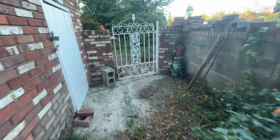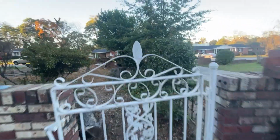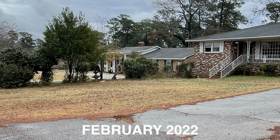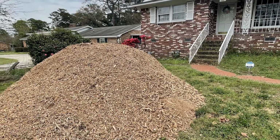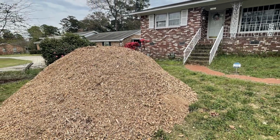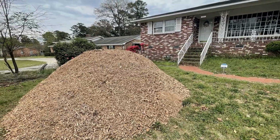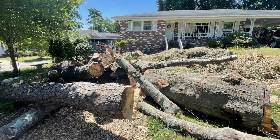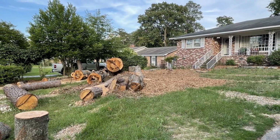All right, and coming up front, this could almost be a video all on its own. If you saw a couple months ago, we'd gotten a letter from the city, which, if we back up a few months before that, we had truckloads of mulch delivered. One of those included a ton of trees, and we weren't quite sure what we were going to do with it.